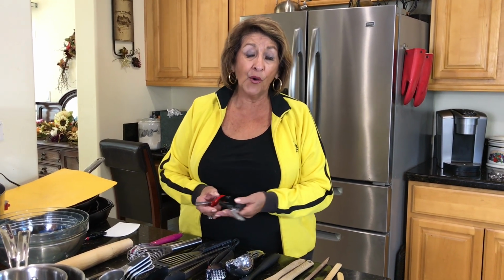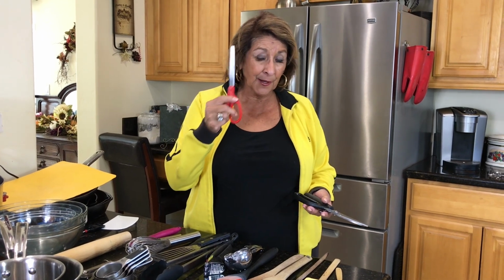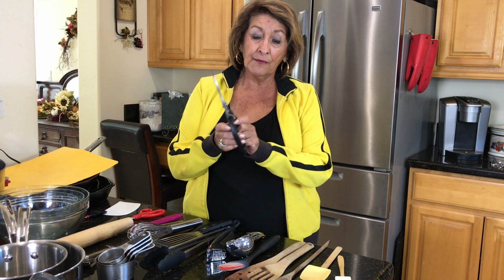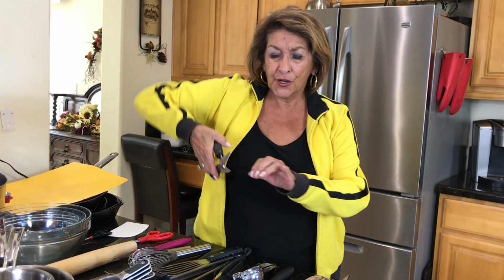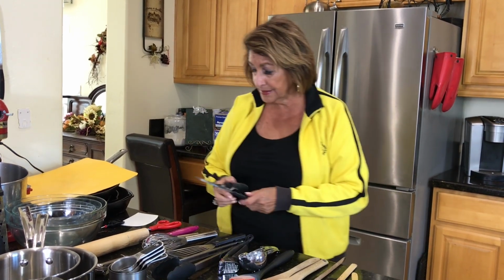And then scissors. There's so many things in the kitchen that I end up using scissors for. So I've got a good pair of kitchen scissors in there. And then I also have a set of boning scissors. I don't know if they call them boning scissors. I don't know for sure. But if you're cutting a chicken, you're going to be able to cut right through that breastbone. So it's really a nice tool to have. Not essential. But if you can, there will be times that you'll need it. It'll be a welcome tool. But I probably only use this maybe 5 times a year. Okay, so definitely not essential.